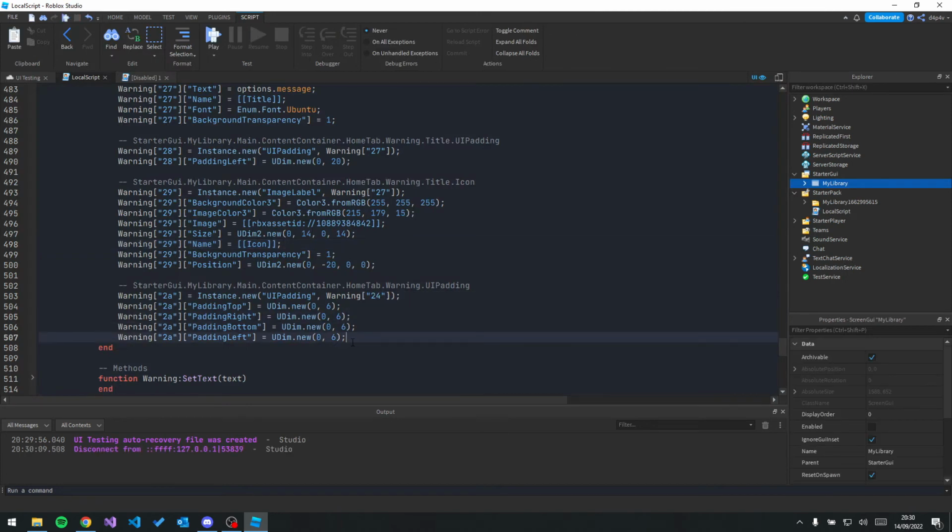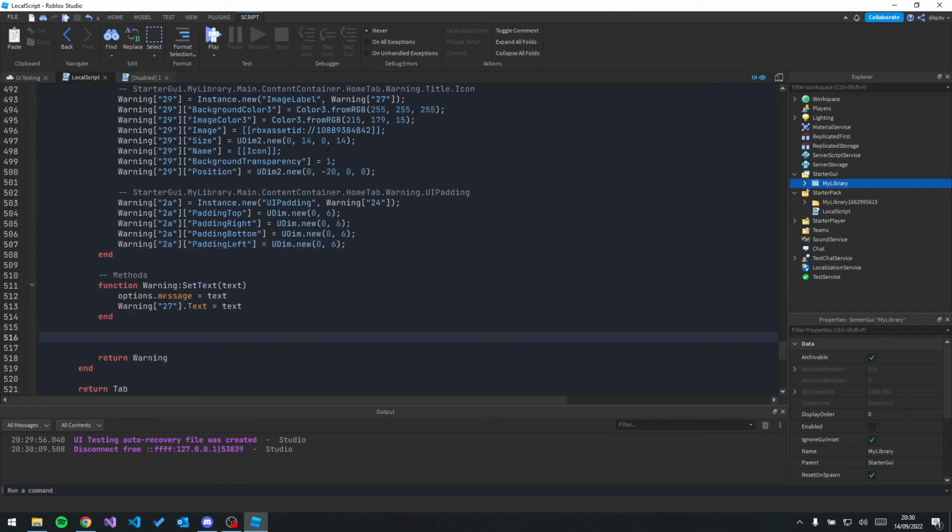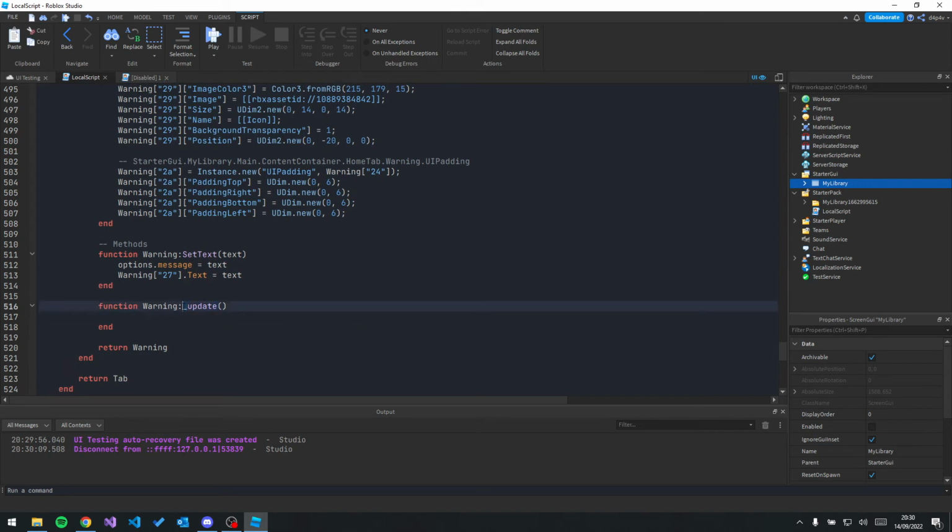In order to make it resize automatically, we're gonna have to create a method right here, and we're gonna call it warning underscore update. Now, why an underscore? This is just to show the end user to not use this function, because it's gonna be used by the script.